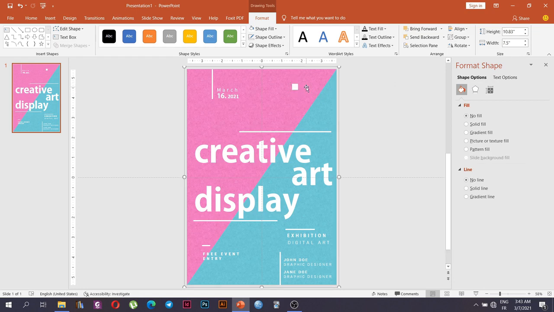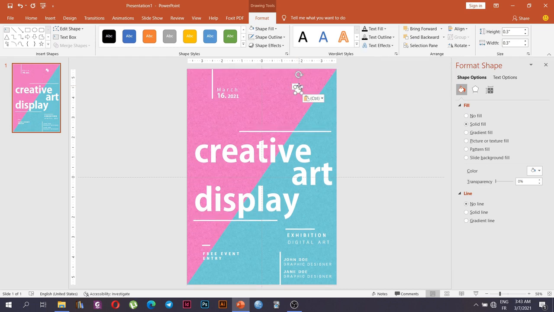Height 3 with 3, and I'm going to duplicate by copying and pasting the reference point.